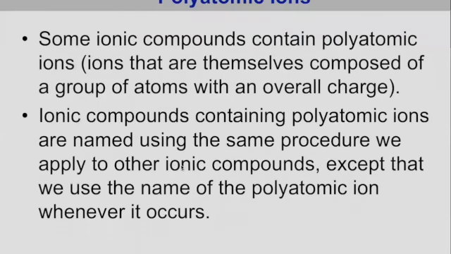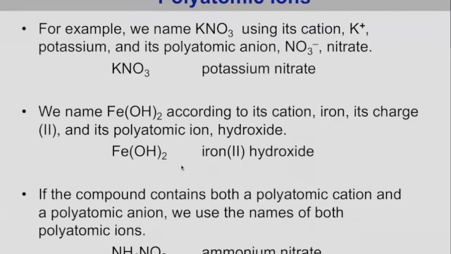Now, along with ionic compounds, we also have polyatomic compounds. Remember the polyatomic ions. Polyatomic ions are going to be a group of atoms that carry an overall charge themselves. The reason why they're considered ionic is because usually polyatomic ions are next to a metal. When we are naming them, we actually need to know the name of the polyatomic ion. For example, you need to know that NO3 negative is nitrate. So the way you will name this compound will be potassium nitrate.